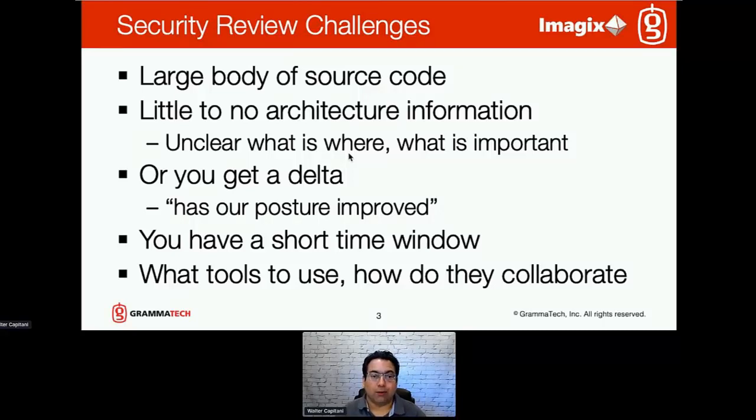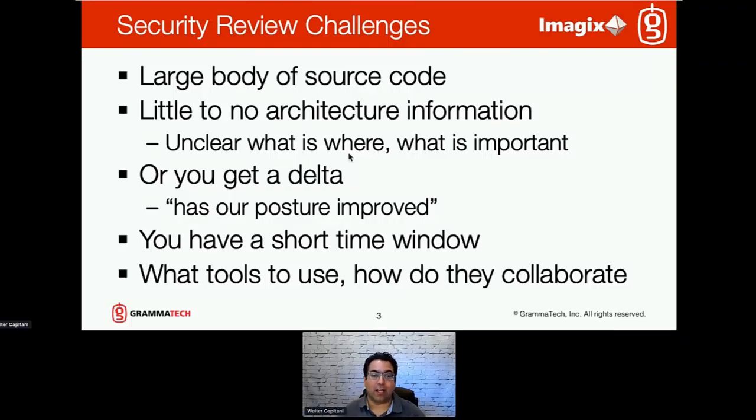Or, what we've been asked to do is say, give us a report on how much better the software is than before. Have we introduced new security vulnerabilities? What do we have for existing vulnerabilities that we've corrected? So your management team or your customer is asking you to figure out this delta, again, about a body of code that you have no knowledge of.